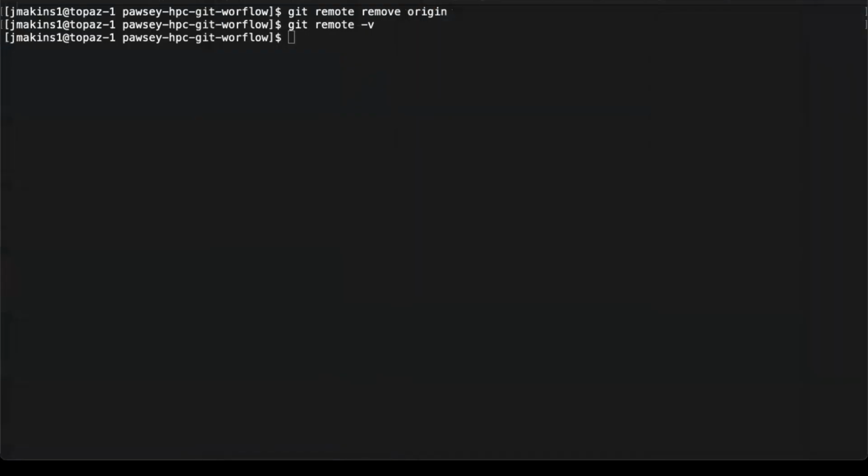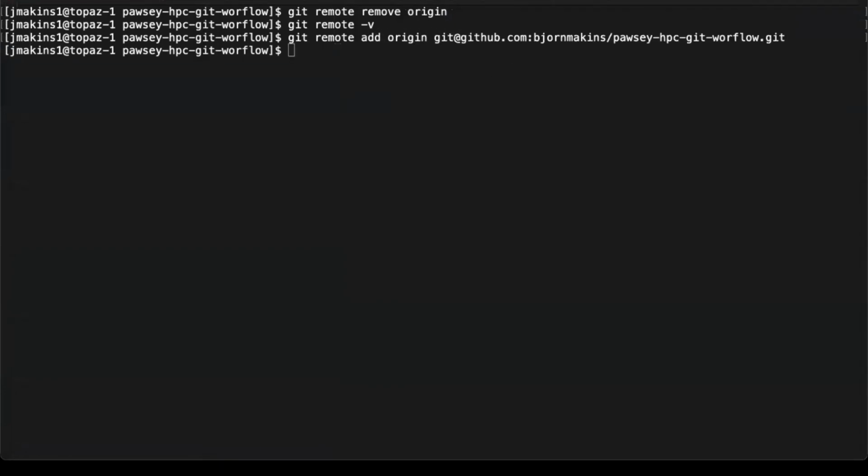And then I'm going to go back into my terminal window, git remote add origin, and then I'm going to put the SSH there, specified by the git at github.com, etc., etc. And now I'm going to look to set up SSH for connectivity.